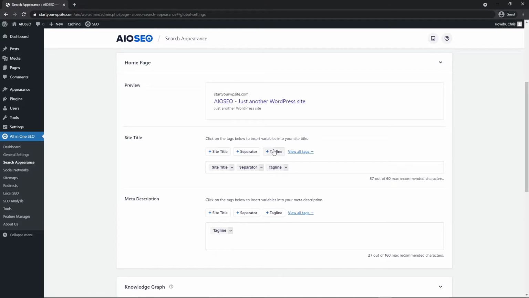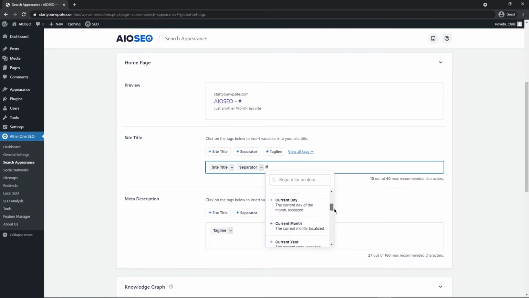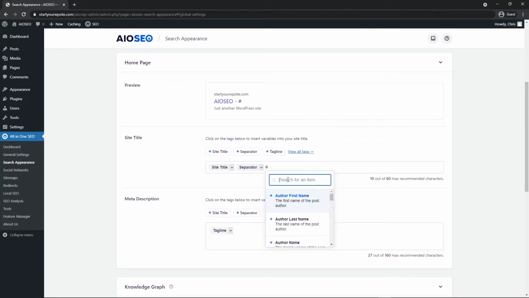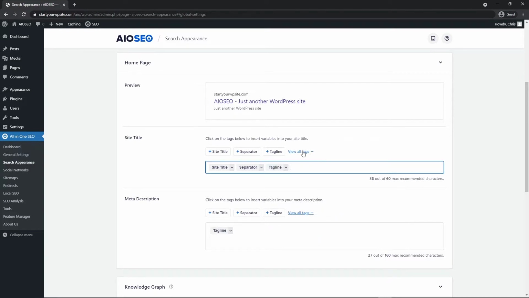We have smart tags that you can implement into your field here. So for example, if tagline wasn't here, I can just simply click and that'll import this into the field. You can also type the hashtag and this will bring up a list of all of the smart tags available. So if I search for tagline, click on there. You can also view all tags. And this is the same as typing out the hashtag. As well, you can combine this with any written word as well. So you can add on to that if you need to combine that.